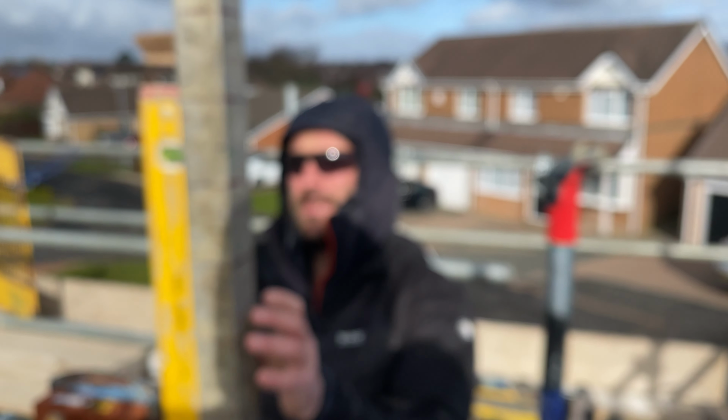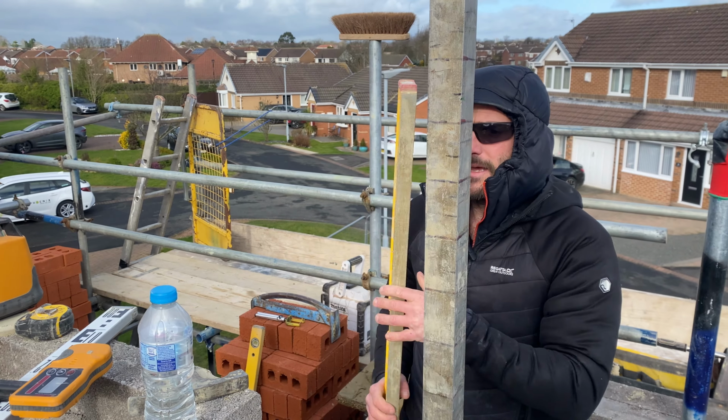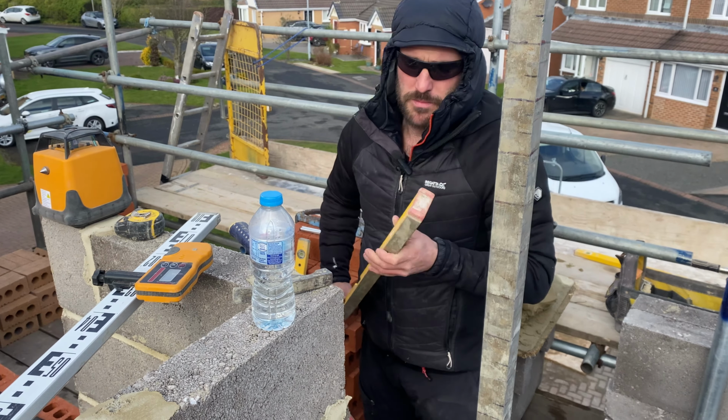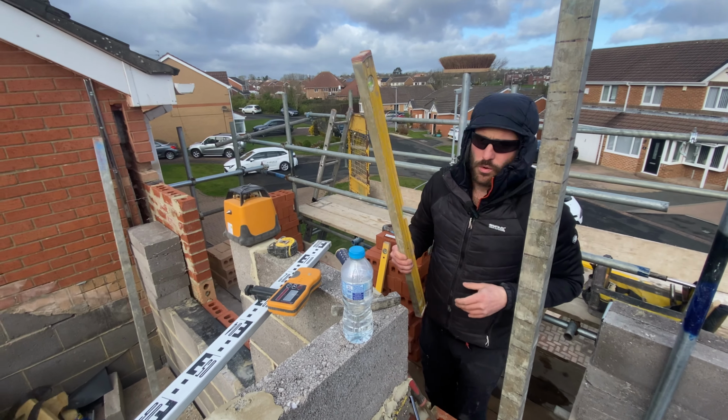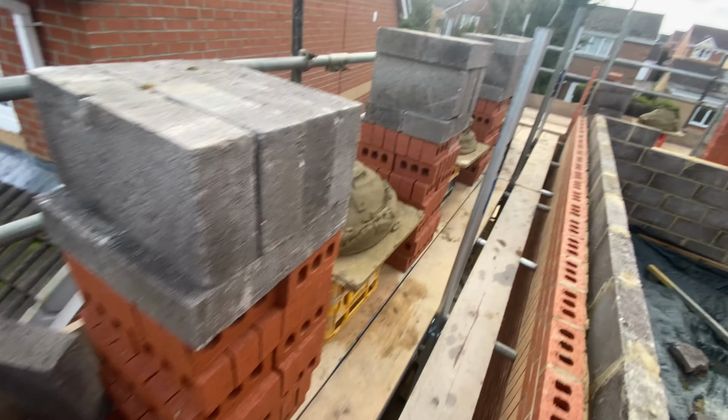Right, we're back on site. We're just lifting our profiles here. That's it. Been busy this morning while I've been sorting out a bit of paperwork. He's got all of the boards loaded up. We've got a tub of muck up here on the boards, ready to rock.